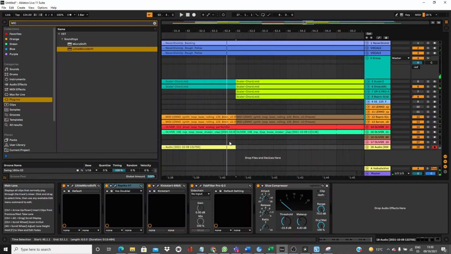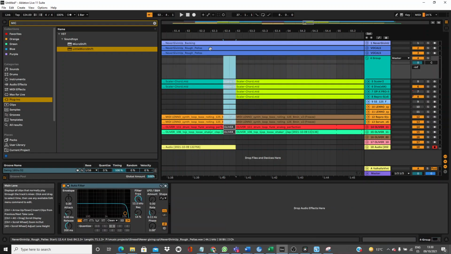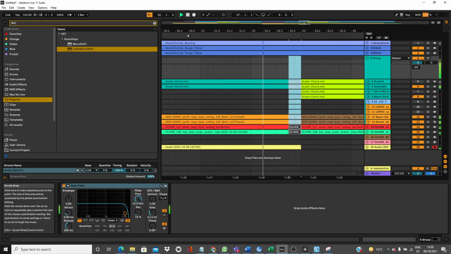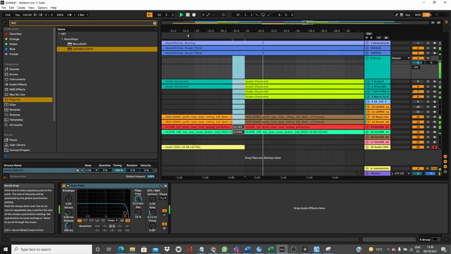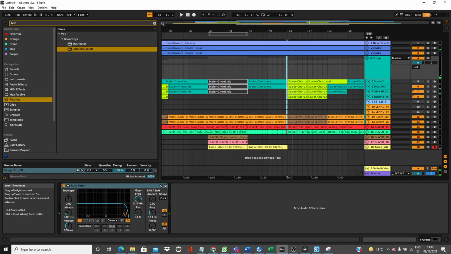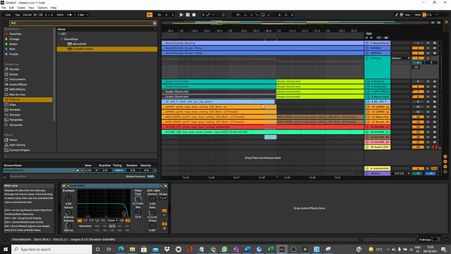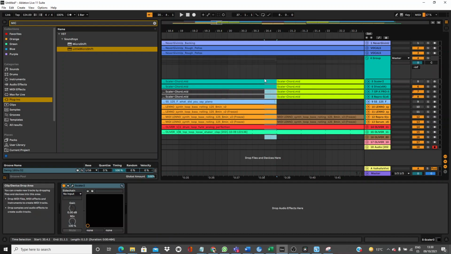Now we're going to start doing all the transition work. Let's just get rid of a lot of stuff. Get rid of that and that. So transitions is about cutting. Transitions really do work. In terms of just cutting stuff out, that just makes a difference. And you can put a drum fill or something in there.